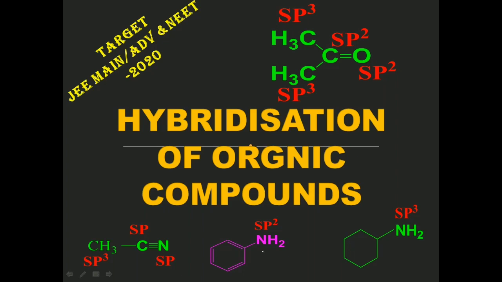Now coming to this one, it also appears like this compound, but on this nitrogen, of course, there are the same number of sigma bonds and lone pairs. This one contains 1 lone pair and this one contains 1 lone pair, but its hybridization is sp2. Now how is this hybridization different from this NH2 group? Let us discuss in this video the hybridization of some organic compounds.